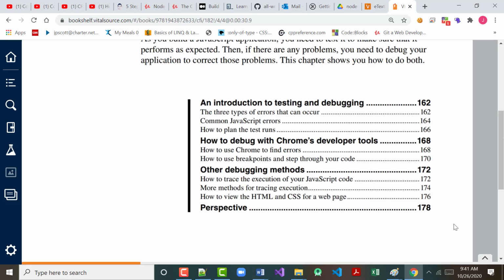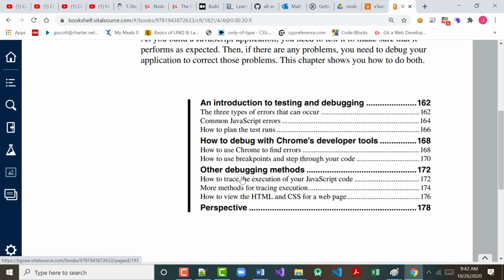All right, and then we'll talk about using the Chrome developer tools. I've already talked a little bit about those with you, but we'll look at them in a little bit more depth and breadth of coverage. All right. Then we'll talk about other debugging mechanisms. Now, one thing you may or may not remember, but I showed you this, I think, last week when we looked at one of the programs. Something didn't work, so I put a bunch of alert statements in there. That's another way to debug.